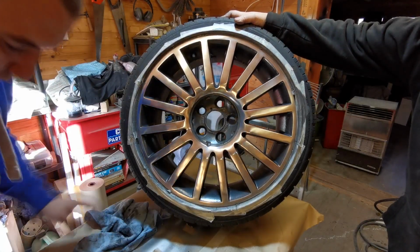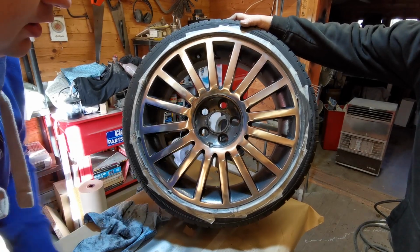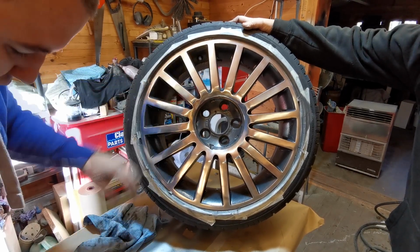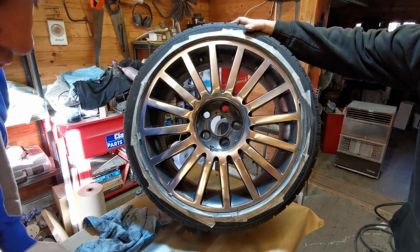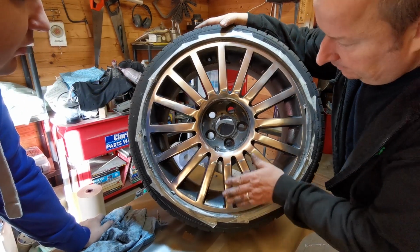Right then, we've given them a bit of a polish up now. I did get this G3 regular grade compound, but it wasn't really cutting the job. It was leaving a bit of residue on it. So what we've been using is the Autosol metal polish on the drill with the white pad, and this is the result we've got from it. As you can see, it looks fantastic.